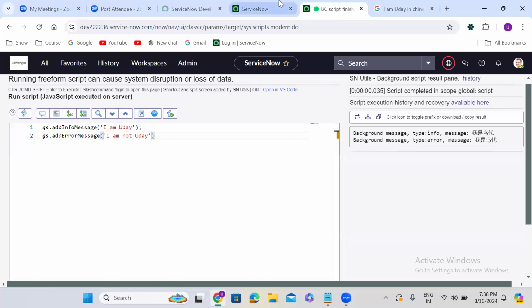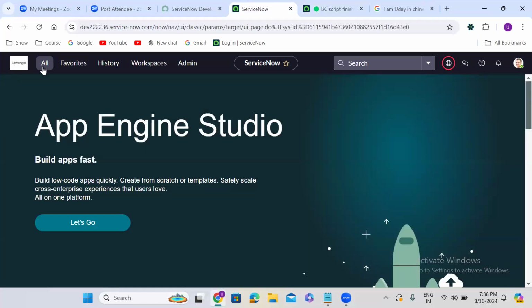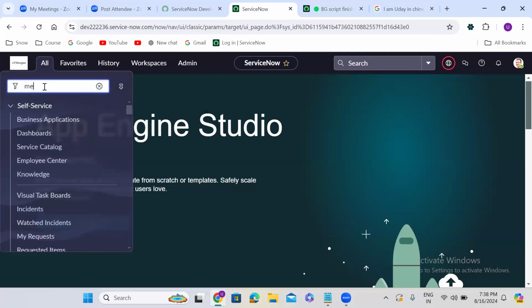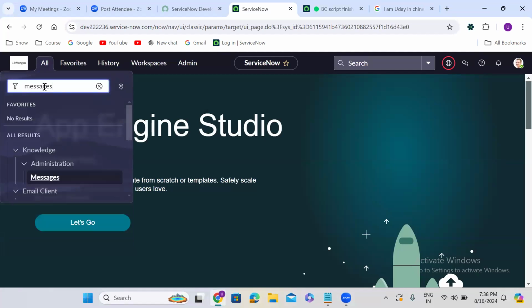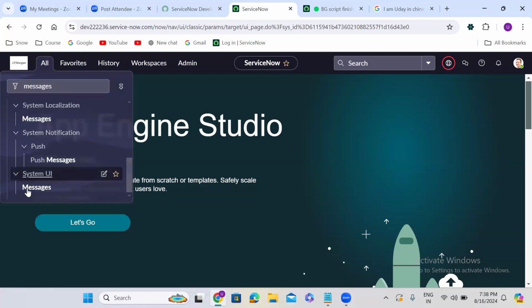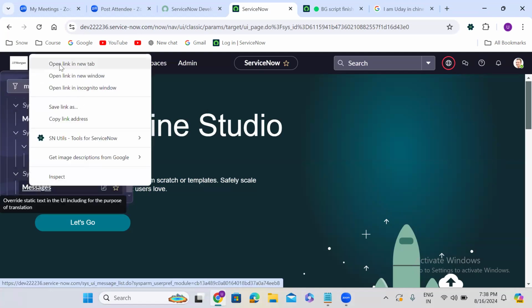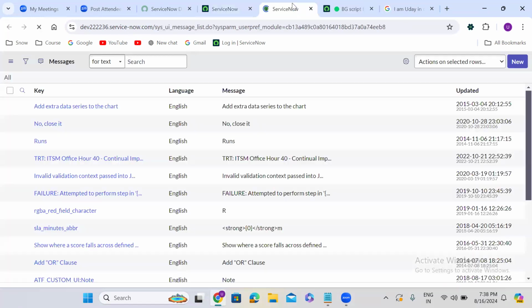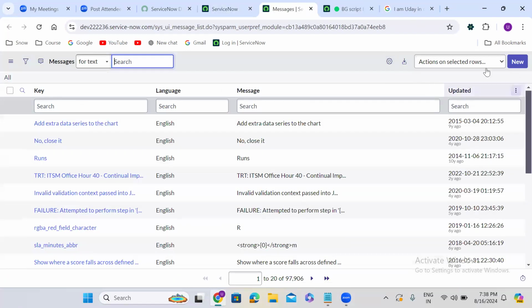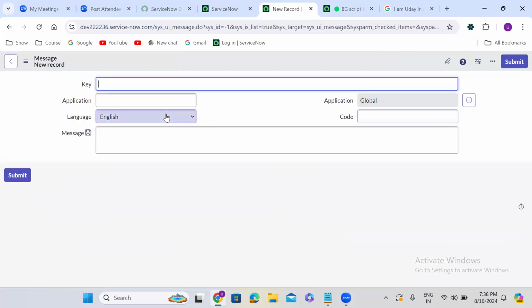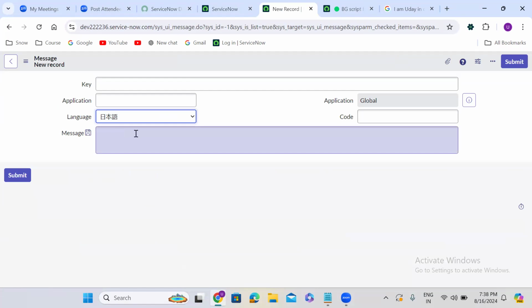Then what should we do? We have to create messages under System UI. Create the message in English and in Chinese.